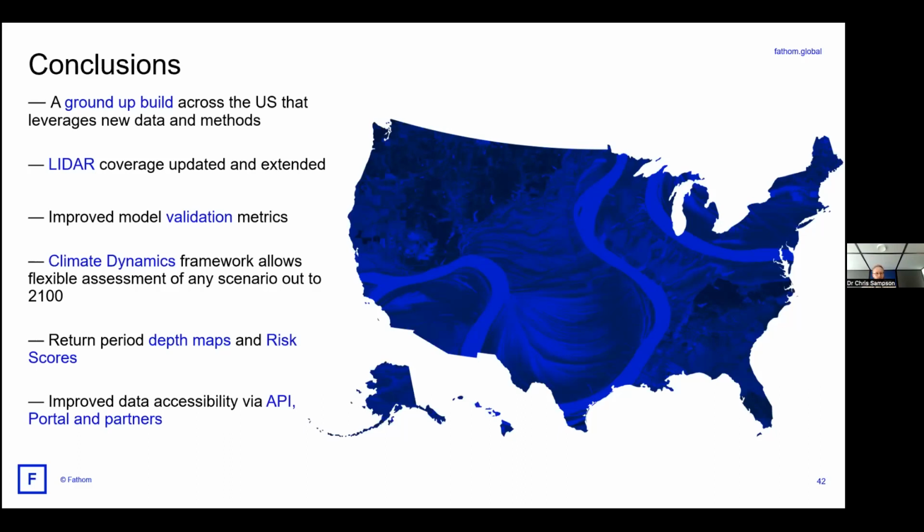LiDAR coverage is critical. The US has some of the best coverage in the world, and that work is also ongoing, and we've therefore done our best to incorporate it consistently into the modeling framework. And that's not easy to do because so many of these collections haven't yet been standardized and incorporated into the national map, so you've got to very carefully handle each one and ensure that you know where your datums are, that you are regridding properly and everything is aligning, because a hydraulic model is a very good way of highlighting any errors in your terrain processing very quickly. So a lot of work has gone into that.